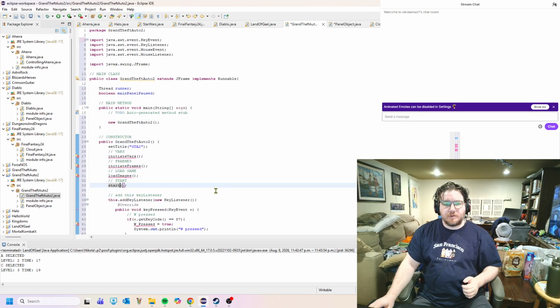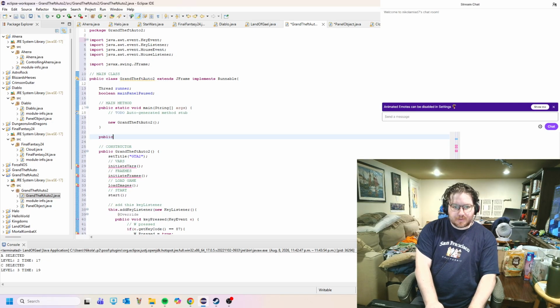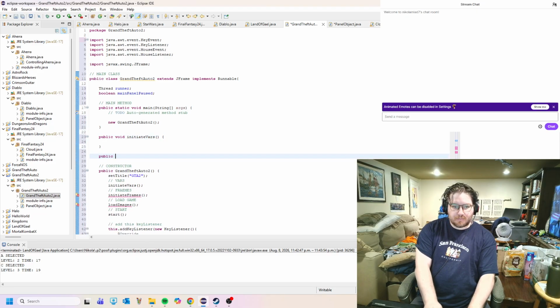So let's create those methods. Public void initiate vars, so I can see what all my variables are. Public void initiate frames.